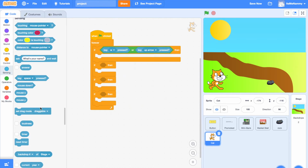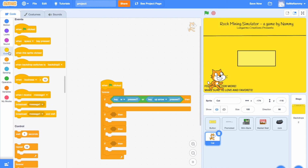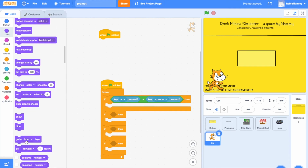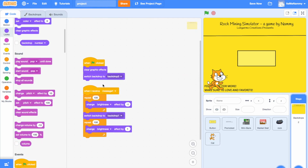And if you look now, if you click on W, then this has to run, but it doesn't have anything to run yet, so it isn't working. And speaking of which, I should probably hide him first. So when clicked, hide, so that he doesn't show up in the beginning, and then whenever... why am I speaking like this? Okay, switch to backdrop.